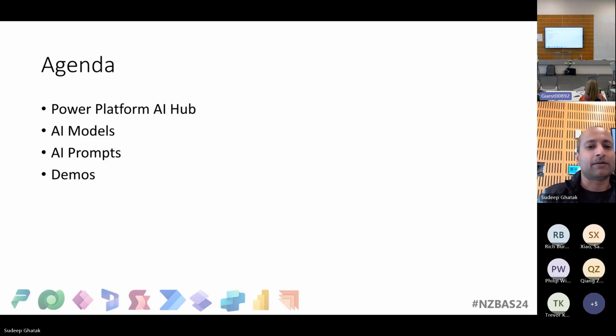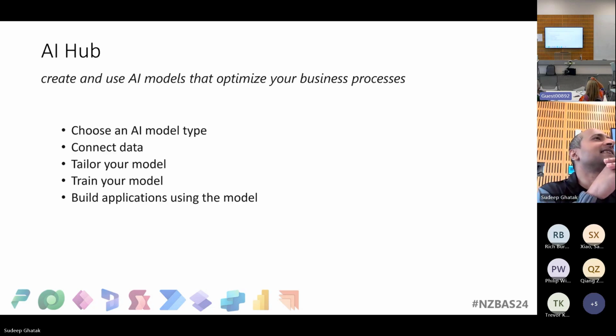Now, what is AI Hub? AI Hub is essentially a collection of various models that are available. Some of those models are traditional models, some are more GPT-oriented models, the new models that we have. What it lets you do is pick a model based on your business case and connect to it with your data. Your data could be documents, images, emails, whatever you want. In some cases, these models are pre-trained, which means you don't have to do anything. You can just get started right away.